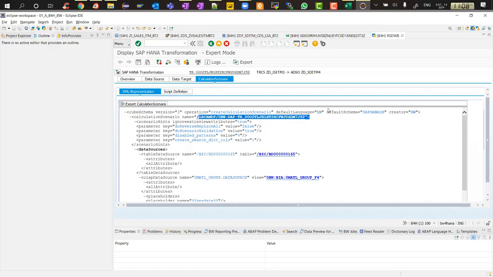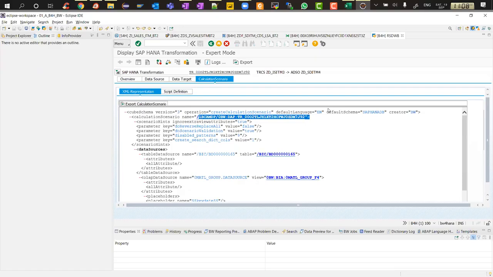Is it the query variable you are referring to? That's right, via query variable. In fact, even if you don't use a query variable, remember I showed you in the BI statistics CDS views which we created, if you have the annotation analytics.query is true, then you don't even need the query variable. Your input parameter, which is there in the query CDS view, will automatically become a variable when you create a BW query on that.